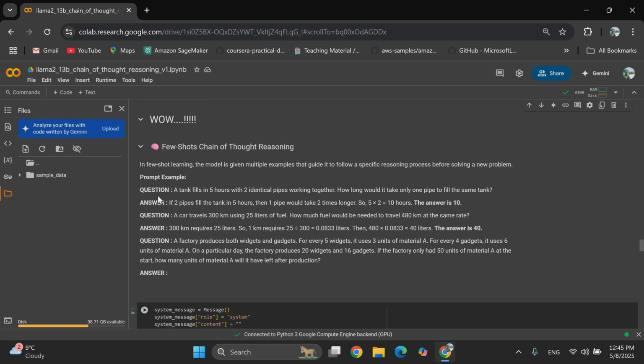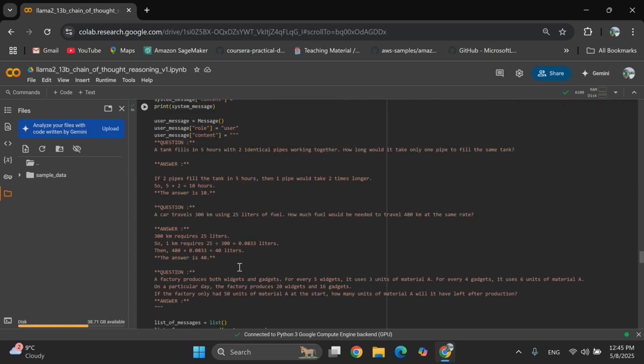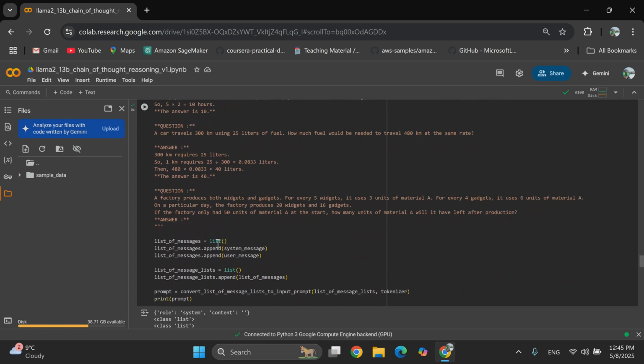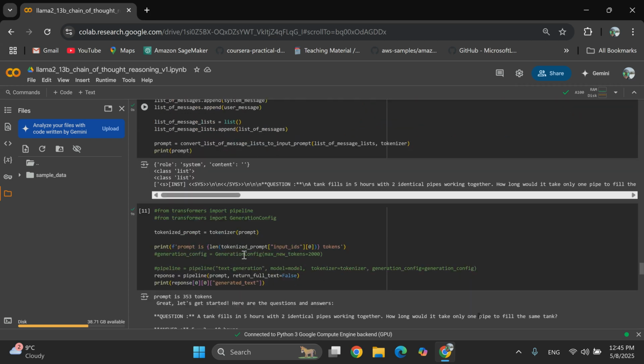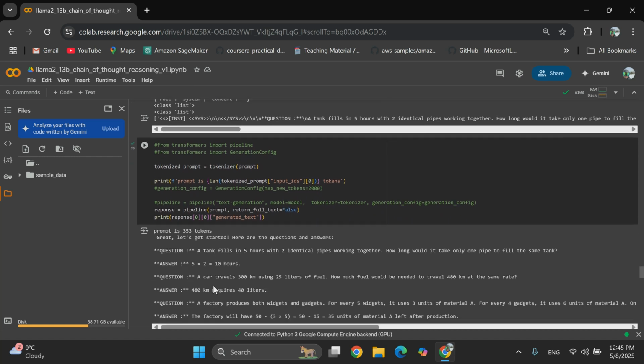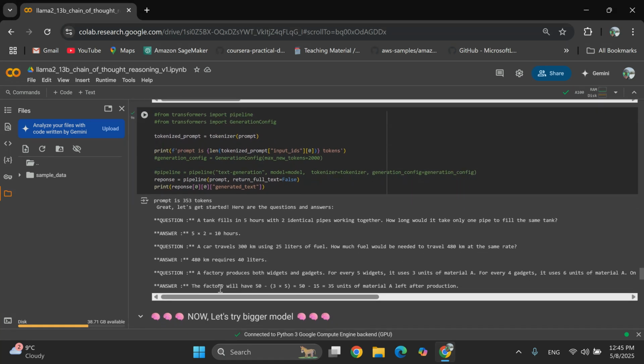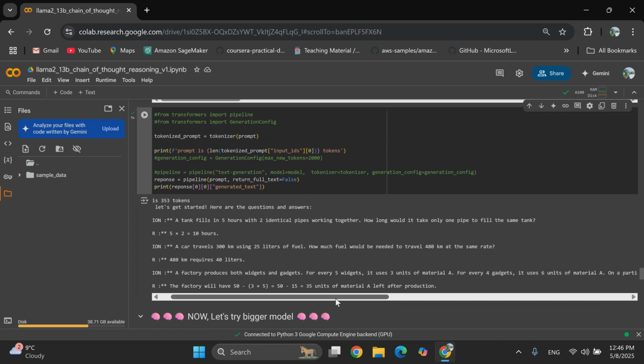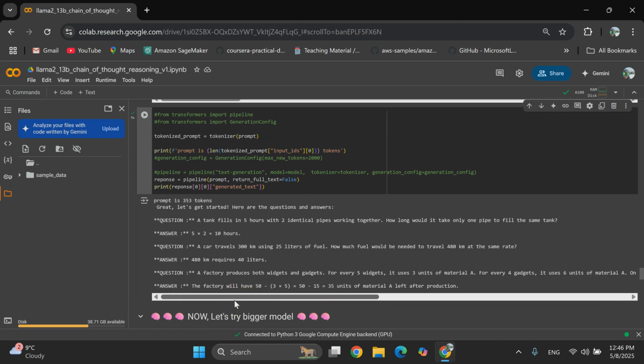Again, I took this prompt and wrapped it into the prompt structure for LLaMA. I don't need to import and run all of this again. And now I have more tokens for the model. And again, the model started to solve the problem. Okay, it did not get the correct results.